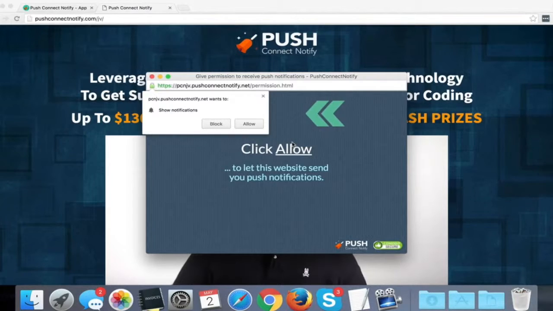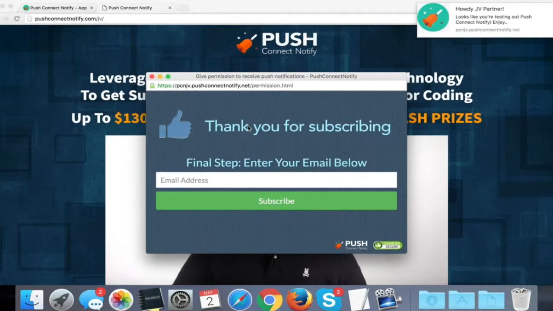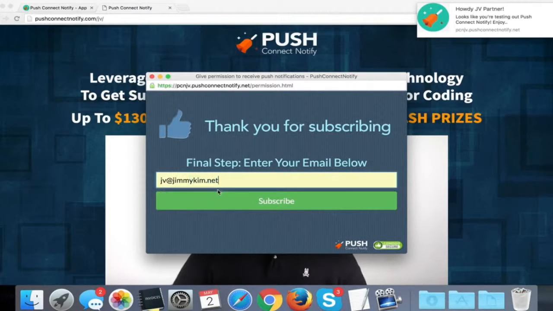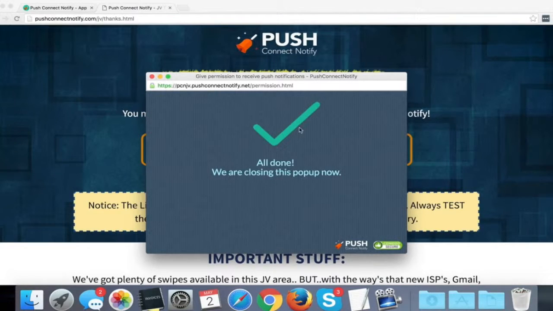Now, like I mentioned earlier, once you click to allow, it's going to give you that soft option to ask for an email. So, thank you for subscribing. Final step, enter your email below. This is going to automatically get their email if they decide to enter it, but you can see on the top right here that there's already a push notification that's been sent. You can plan these push notifications for a 14-day follow-up series, and it will try 24 hours at a time to send this push notification. That way, if the person's not actually at their computer, they will continuously get that push notification until they show up.